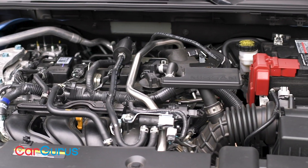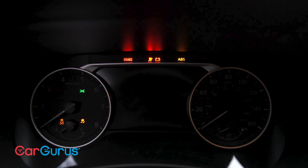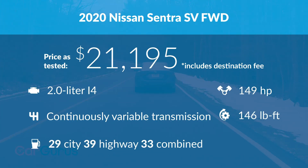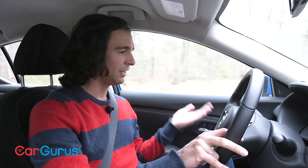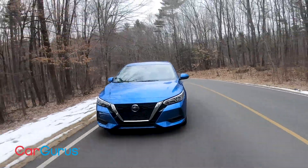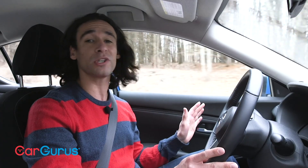The Sentra offers only one powertrain: a two-liter inline-four with 149 horsepower, 146 pound-feet of torque, an automatic continuously variable transmission, and front-wheel drive. In a car this light, acceleration is decent at city speeds, and the transmission doesn't keep the engine revving to high heaven. But the throttle's a little jumpy off the line, like it's trying to imitate a sportier car. There's no manual shifting mode or paddle shifters, and I dislike that. There is a sport button on the shifter, and that helps on back roads. But sportier drivers, you're losing out — there's no more turbocharged engine, no more Nismo trim, no more six-speed manual.